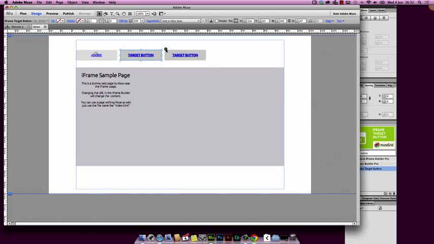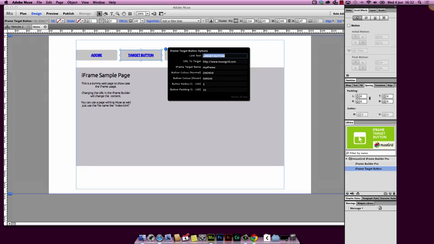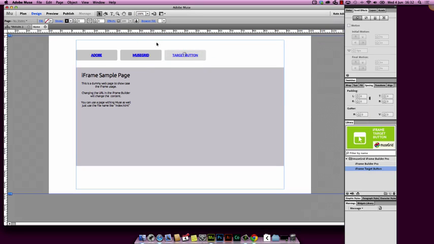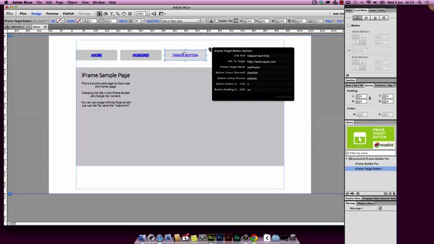Then this one here, we'll leave this as MuseGrid. And then we'll have this last one as Apple. Yes, sadly, my 3 favorite sites. So, change the text as well.